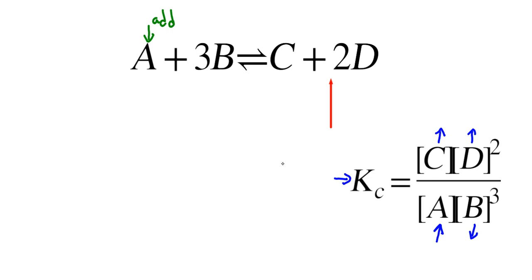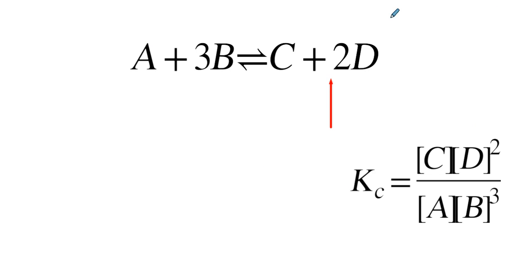Right? So this here is unchanged. And that's really interesting, and it's, again, a little bit hard to imagine that that's true. But we have to imagine that that's what's going to happen with these concentrations. And you have to trust that that's going to work. And there is a new value of C and D and B and A such that Kc will be the same value. And that's what happens. So an addition of an added substance does not change Kc.